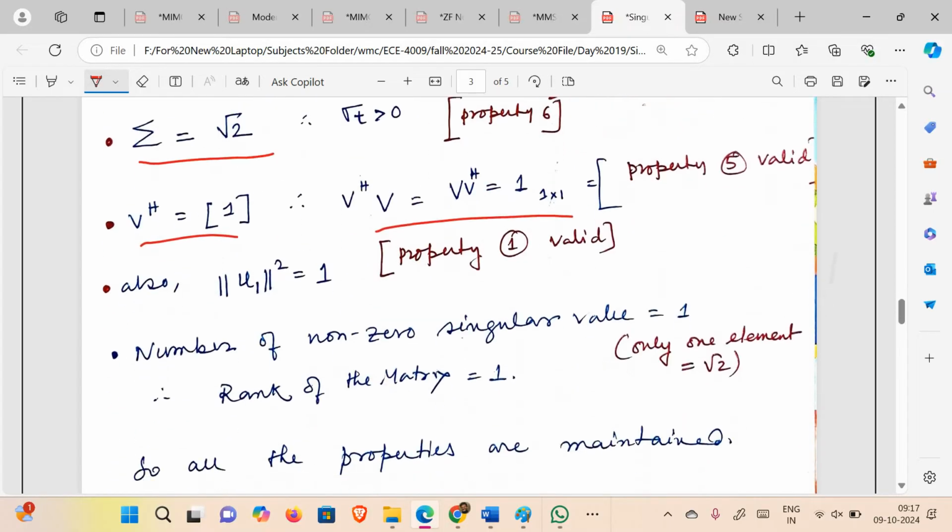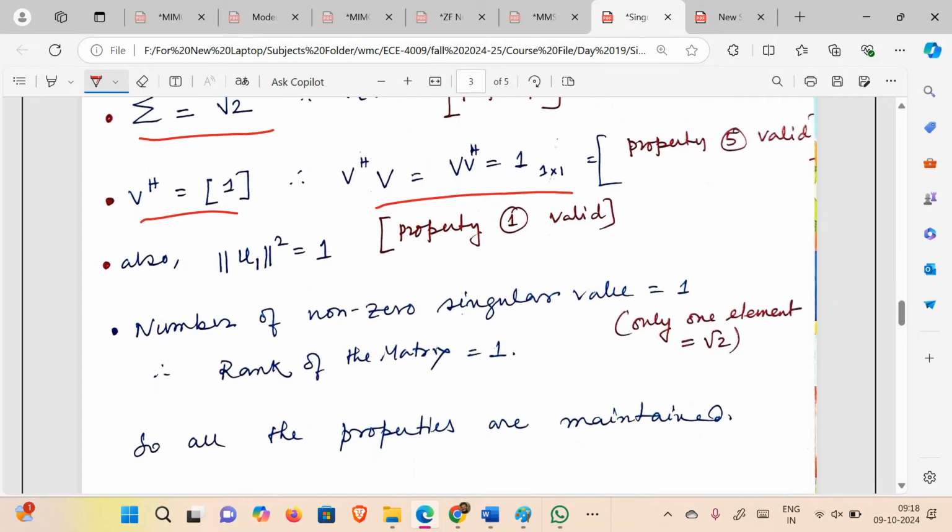Alright. So you can see all the properties are maintained, and rank also if you can calculate. Finally, your answer should be all the properties are maintained for this particular decomposition. Hence, H can be decomposed into U, sigma and V transpose or V Hermitian in the following order. That's all. So in that way, let us take a real example of this SVD and let's see how is the detailed process of finding it.